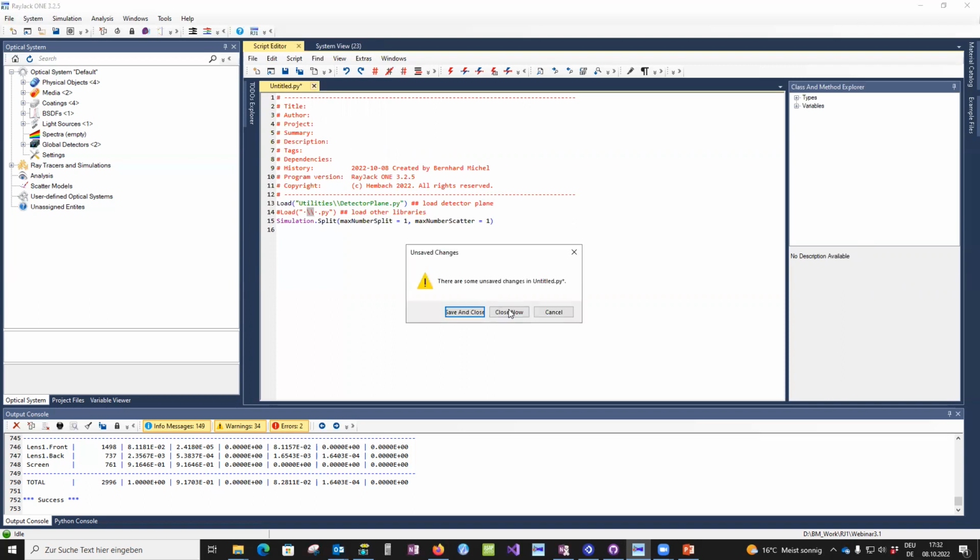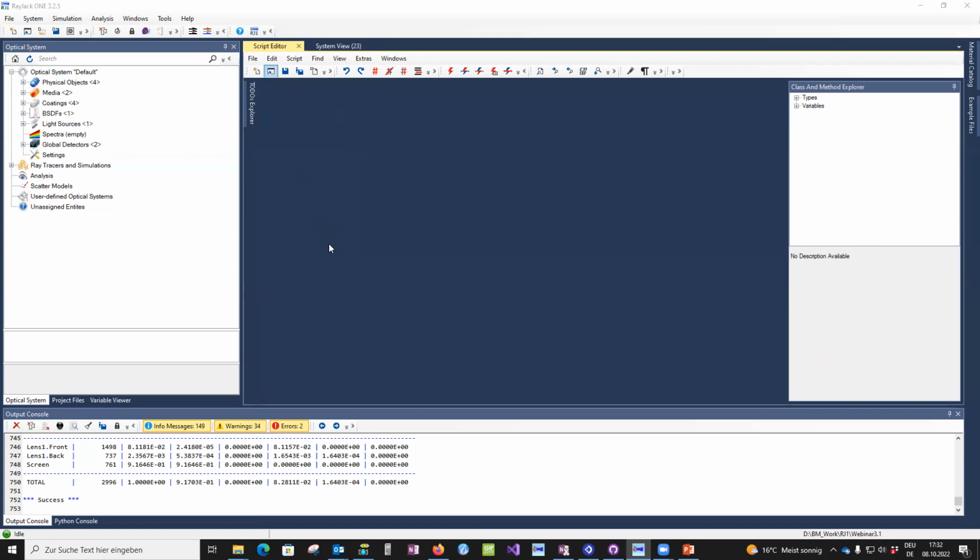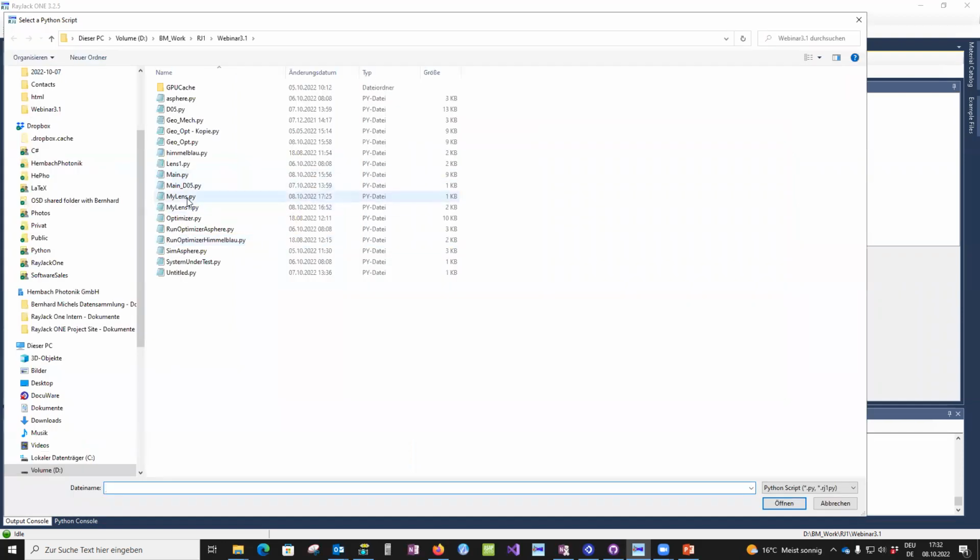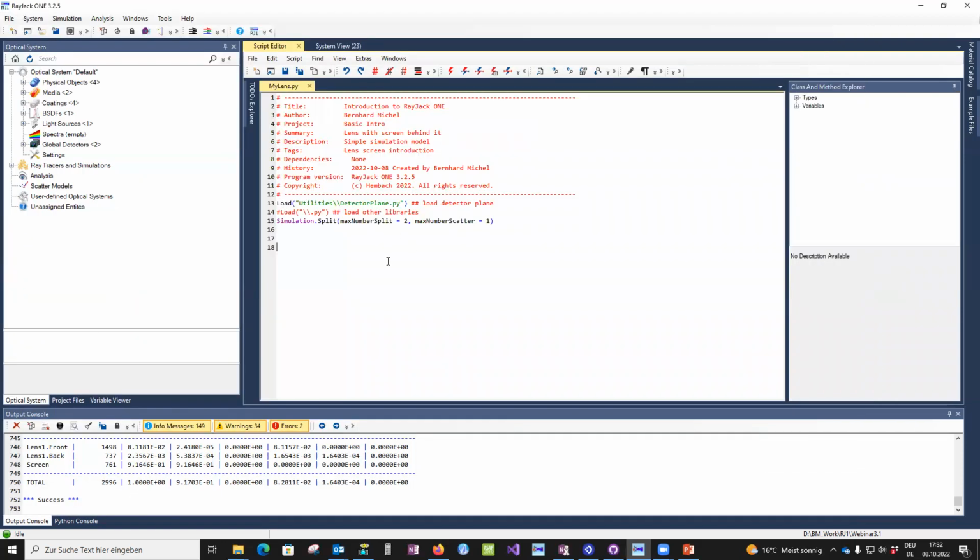To speed up a little bit, let me open a filled out header here. And the key command you see here is simulation split, which makes some initial settings. I set here the maximum number of splits to 2, and you will see the meaning in a few minutes.